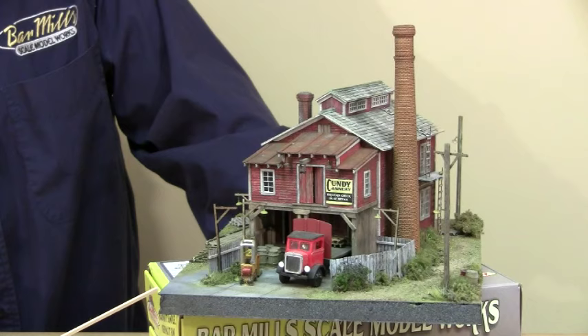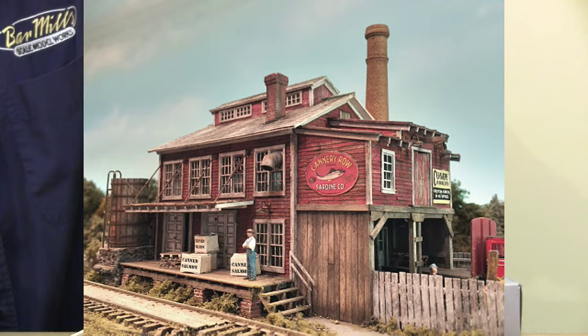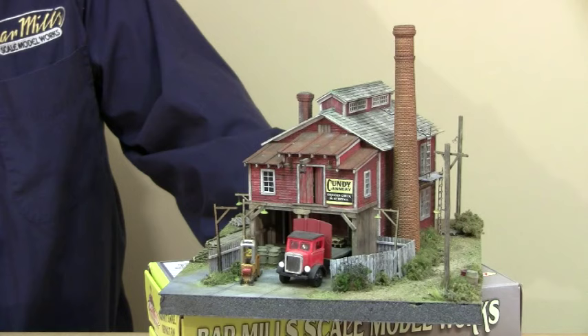This is the actual Cundy Cannery prototype — the finished kit will be slightly embellished. The price is $159.95 plus shipping, and we are taking orders right away. It's going to be a limited run kit. If you think back to Schmittians, Higginbottoms, Sokels, and Pinkham's Palette, these all fell within the same under-$200 category. This is a craftsman kit light — not quite our biggest offering, but certainly not one of our regular items either.